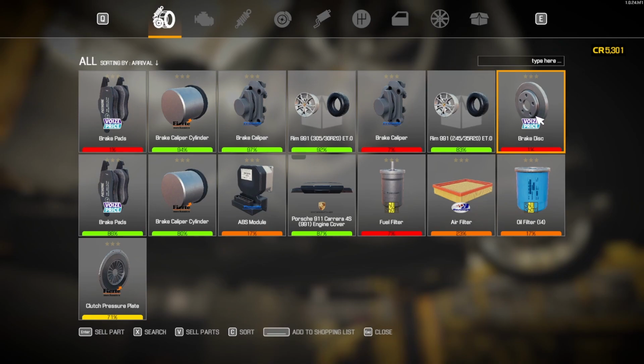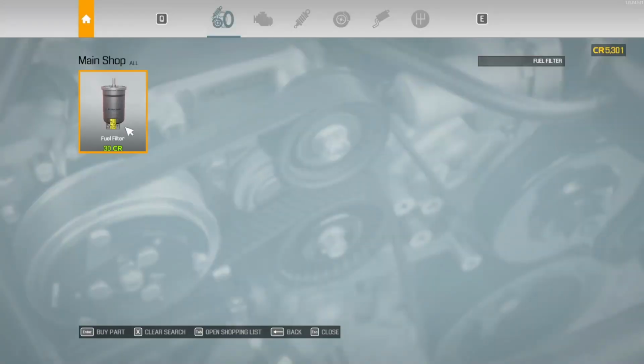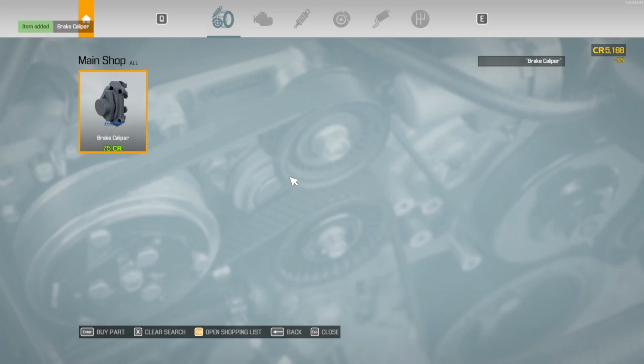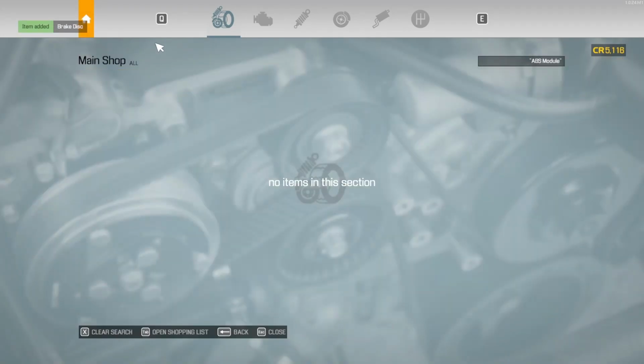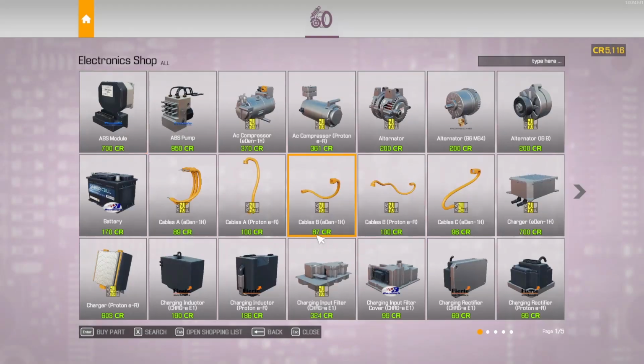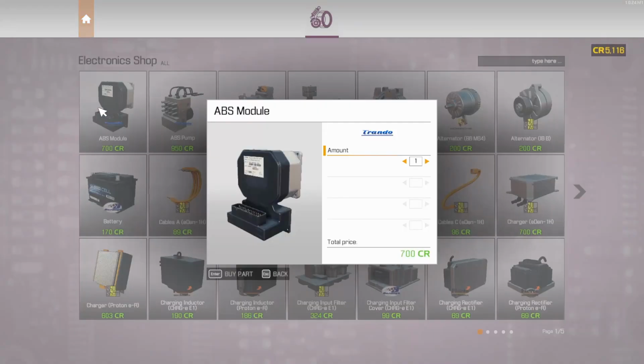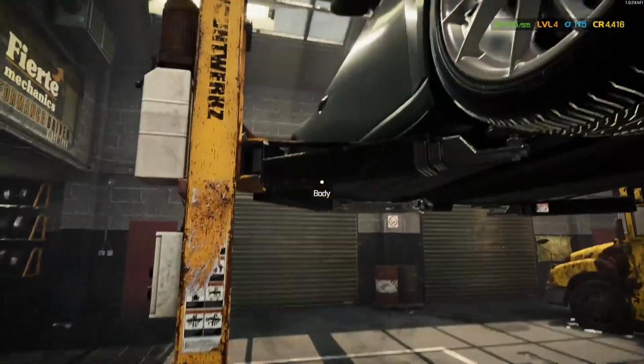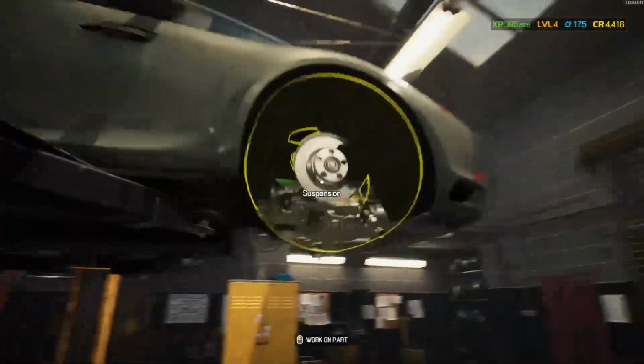Is it gonna be okay? It might be. I'll see what the minimum is. Nope, not that. That's from the other car. All right. Store. Brake pads. Caliper. See if it'll accept the other cylinder. Nope, that's electronics. It's right here. 70, yeah, it should. Yeah.